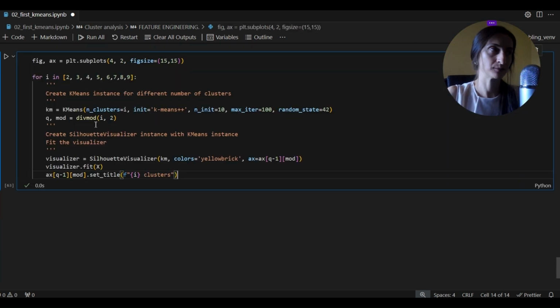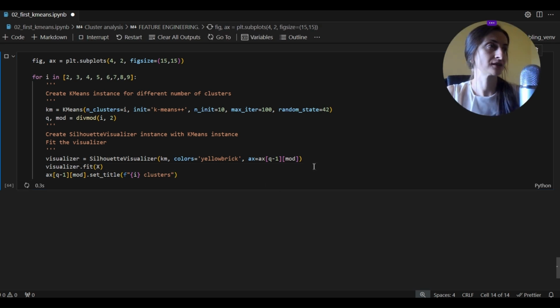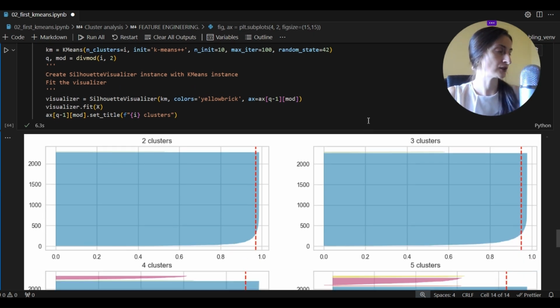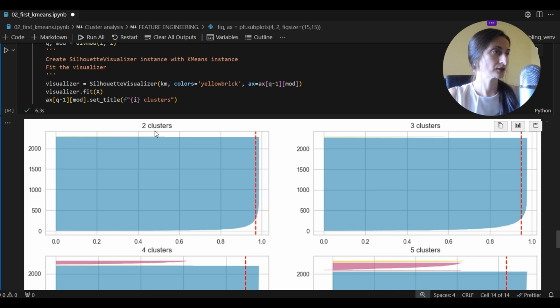Now let's look at the silhouette plot for different numbers of clusters in order to see the quality of the clustering, because this is a method that analyzes the cohesion and the separation of the clusters. We can see over here that with 2 clusters there is one dominant cluster, and then over here there is a very tiny cluster with very few data points.